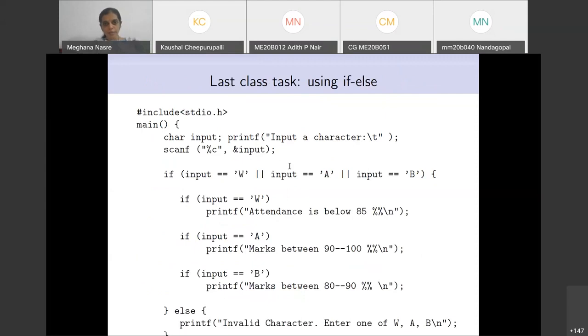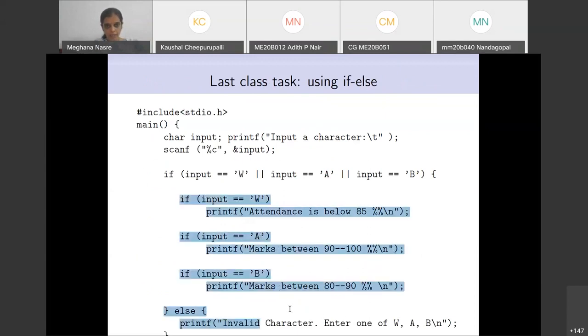Okay, so just to remind you, this is our correct program using if else. We said if the input is one of W or A or B, then go inside this if block, which is shown all the way here, highlighting. And if it is not one of them, then print invalid character.